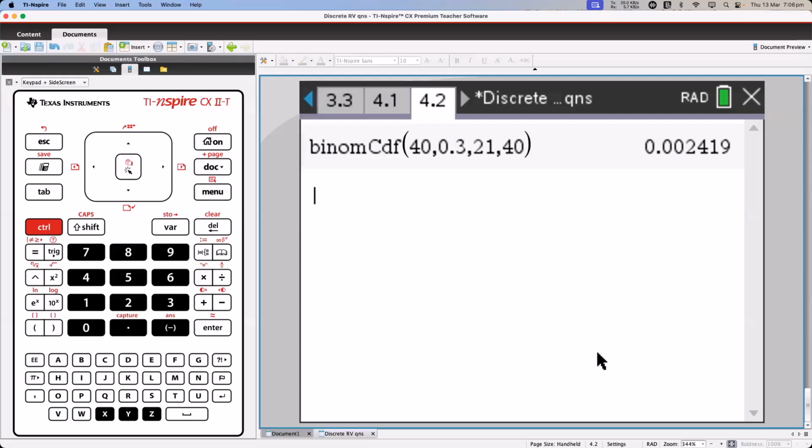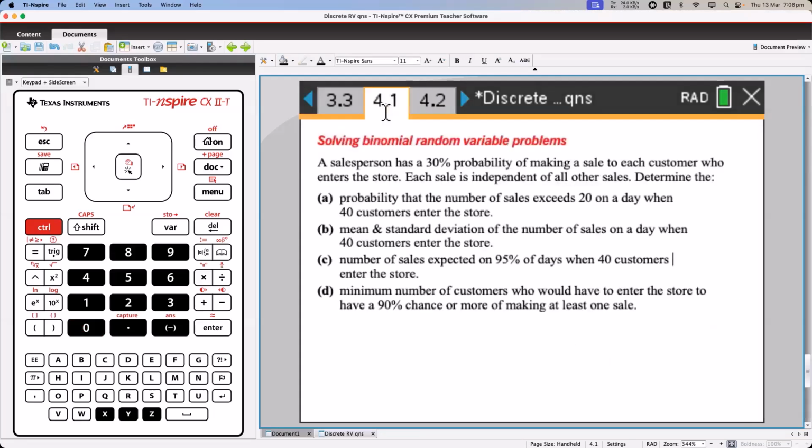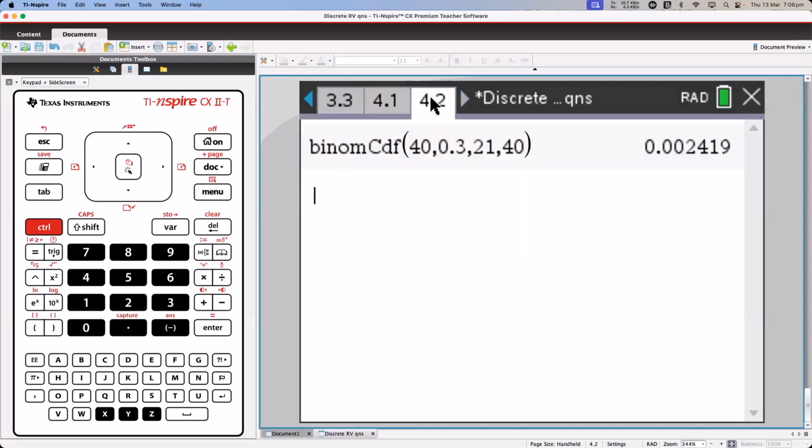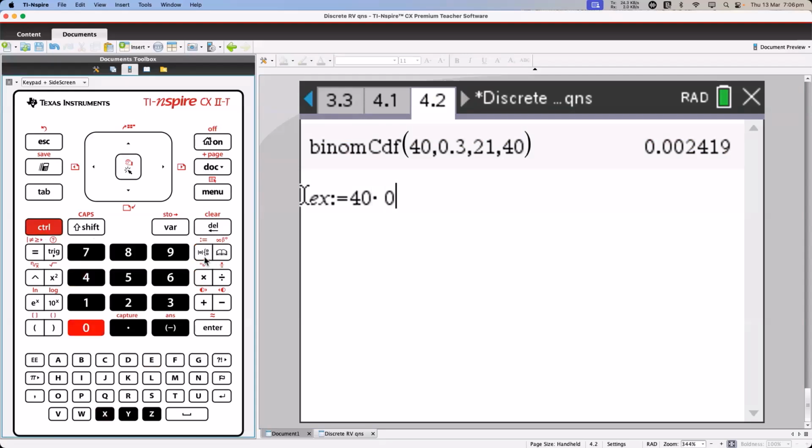Okay, now the second problem relates to finding the mean and the standard deviation. Now we'll do what we did last time, but just do the binomial known formulas for mean and standard deviation. So I'll define EX, so type EX, control template to get the colon equals for assigning, and EX is just N times P. So we can just write 40 times 0.3, and now we know that that's been defined.